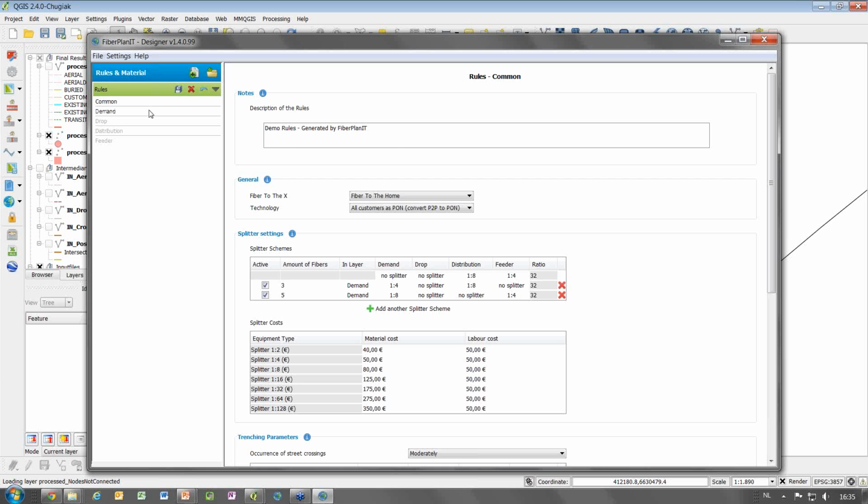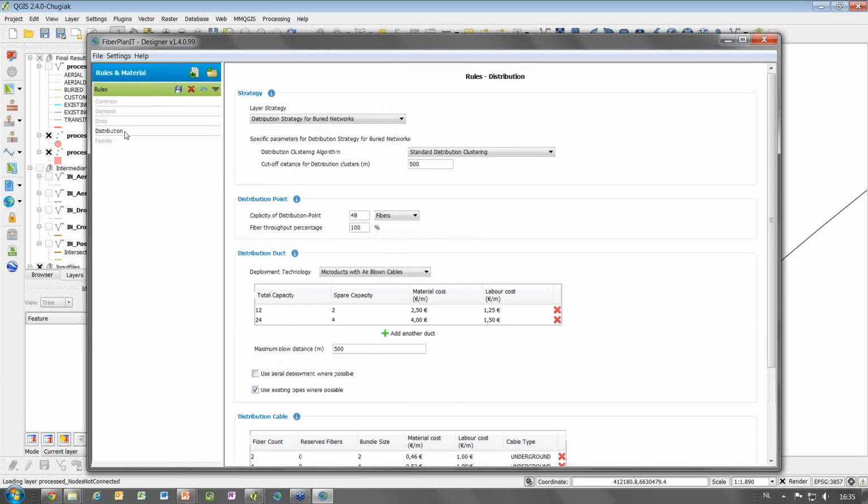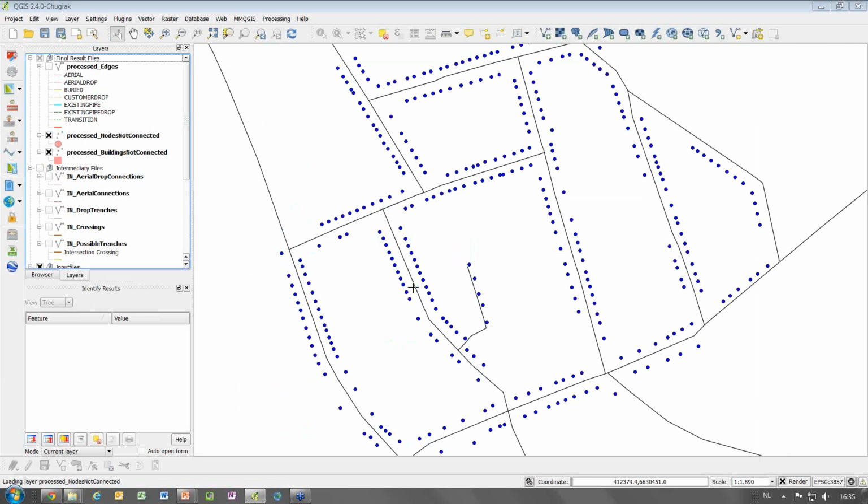But basically, the settings are very similar in the designer and can also be easily ported from the simulator to the design. So similar parameters, and the configuration is also very similar. On the other hand, we have our GIS data, and you see the street maps and the address points.